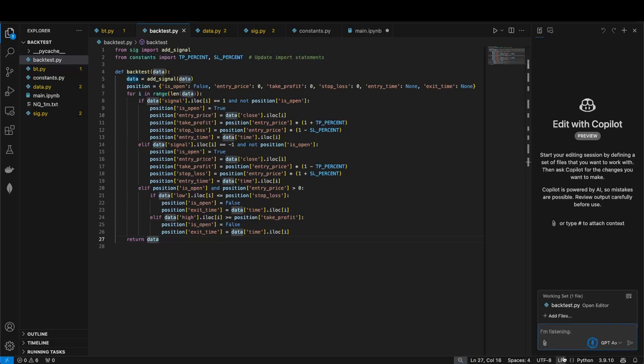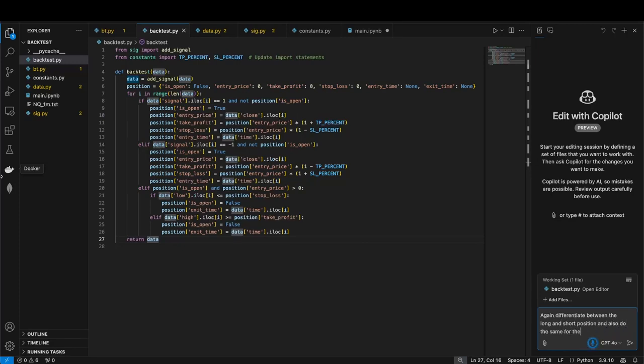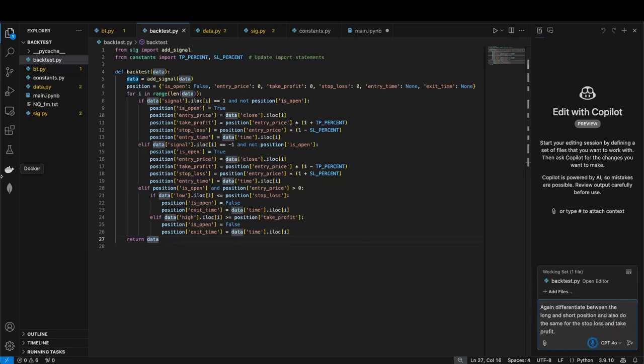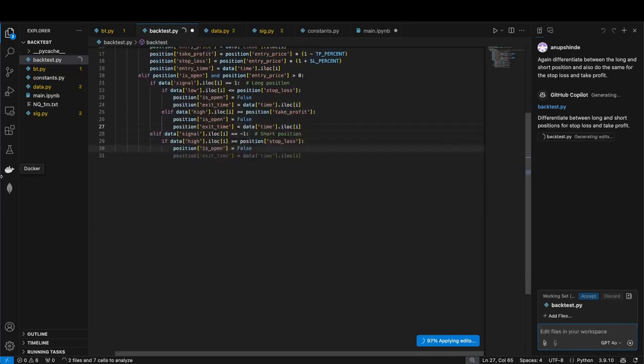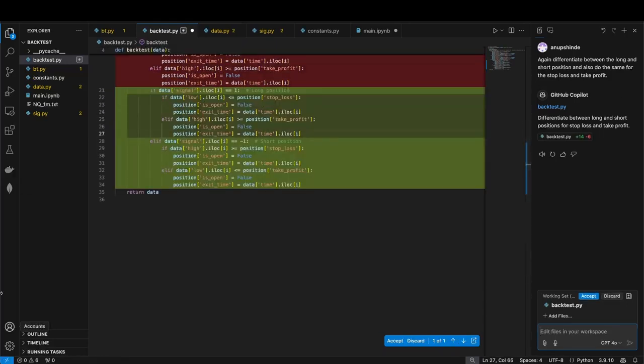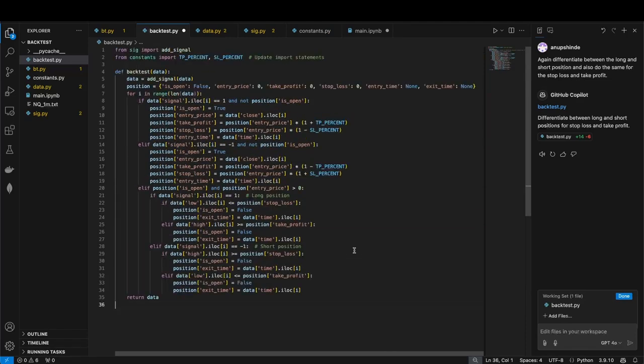So over here, I had taken a break for some time, and I think that broke my chain of thought and also caused some errors in the prompts. Having some to and fro with Copilot, I was asking it to add the position type, and it was adding that, and then it was removing the position type again when I was asking it to check the stop loss based on the position type.